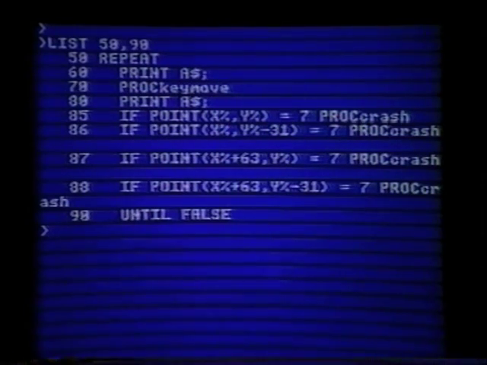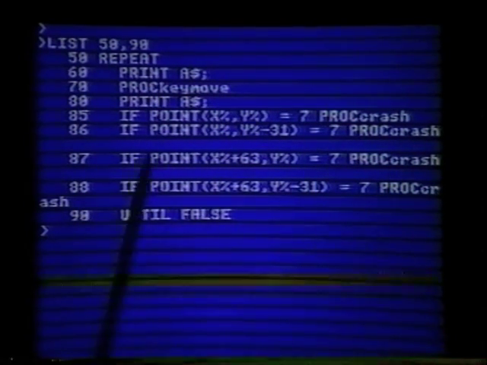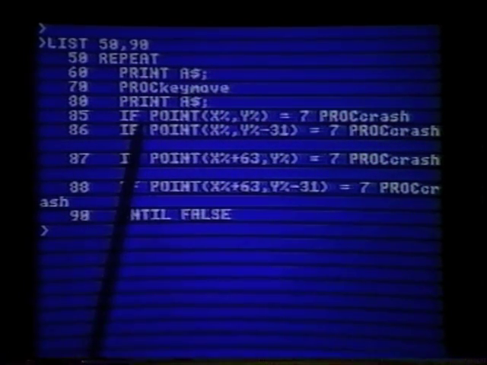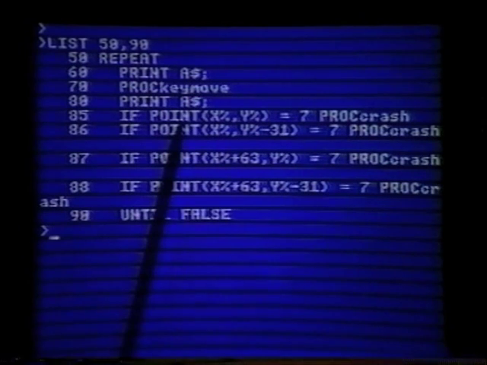So let's see how I decided what color background my shape was traveling on. Now, the four crucial statements involved in working out whether we're traveling on white or green or blue are these four. Four if statements testing the value given back to us by the function point.